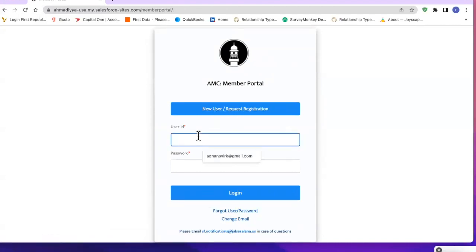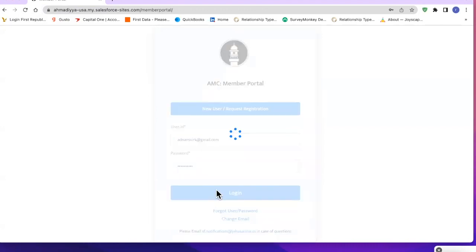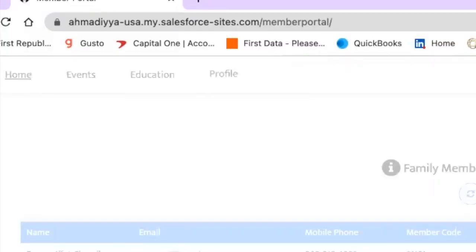In this instance, I have my user ID and I have my password. So I'm going to put that in. And after this information is in, you just have to, once again, submit your information. And once you do that, it's a fairly straightforward process. So I have my user ID and password. I log in at this point, and from here, again, it's fairly self-explanatory.